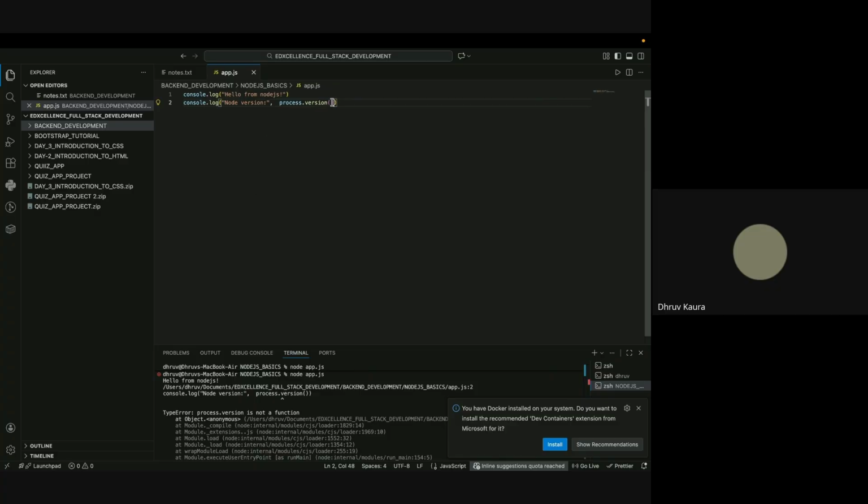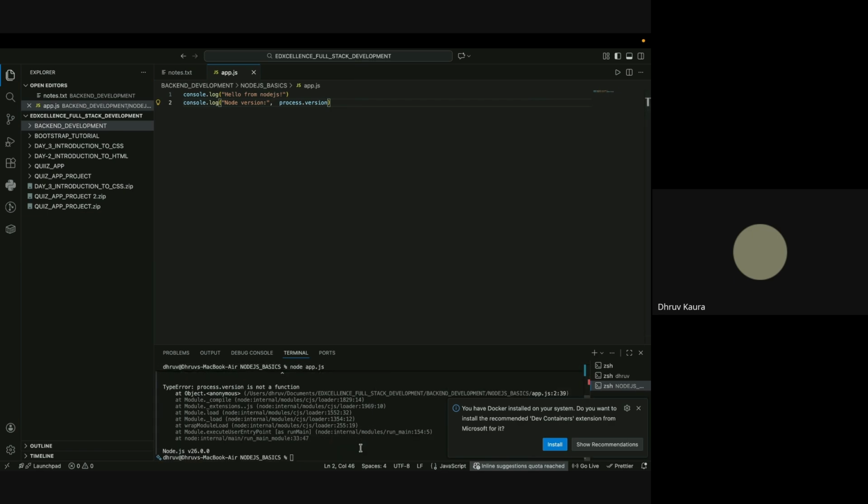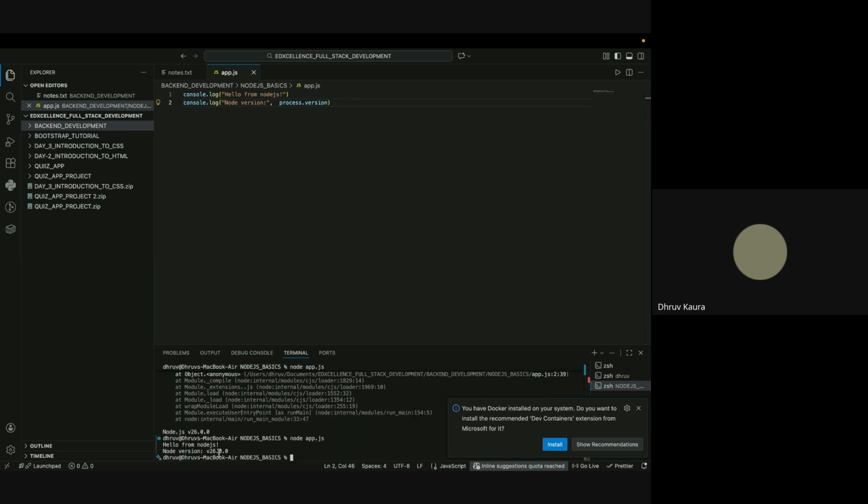This will not be a function. So hello from Node.js, version. If I have cleared it out, this is how you can do it.